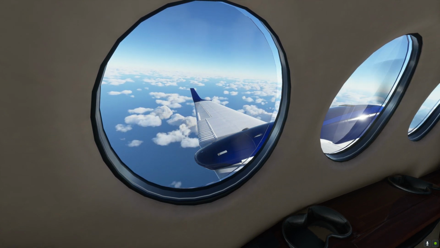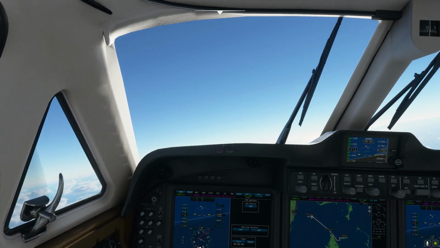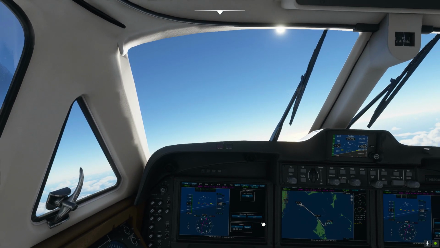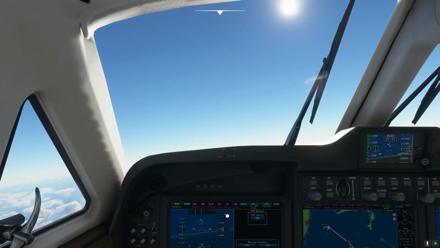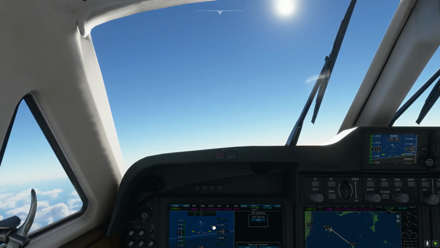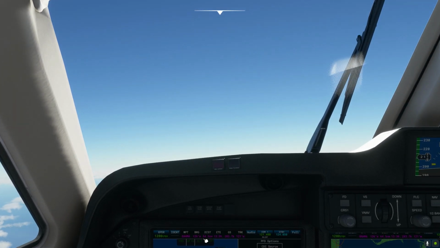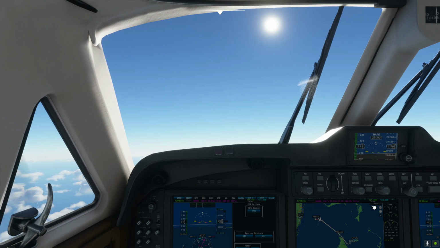So to be honest, let's just see where we are right now on our flight plan. And this plane's really rattly when it turns. Okay. So we are... I think we're crossing the Bahamas now. Oh, it says that we're heading towards it, I think.